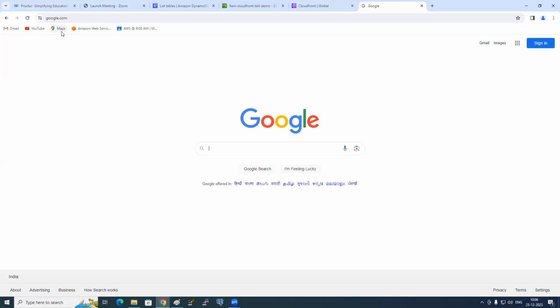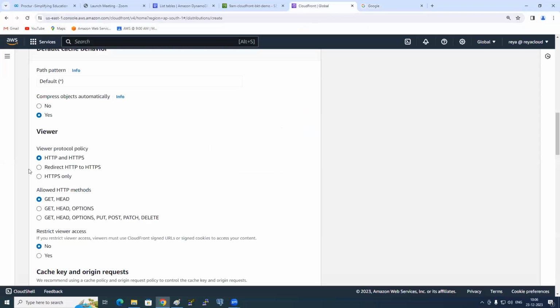What is that? Here also, you have your boom.com application. So if anyone types http://boom.com, is it good to go with HTTP? No, you can redirect. How? This CloudFront will do this. Redirect HTTP to HTTPS. Or if you want both HTTP and HTTPS to work, select it. And if you want only HTTPS, HTTP should not work, then select it. If you select the last option, what will happen? HTTP will not work. So I'm going with the default one, HTTP and HTTPS.